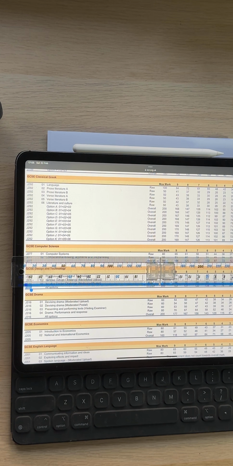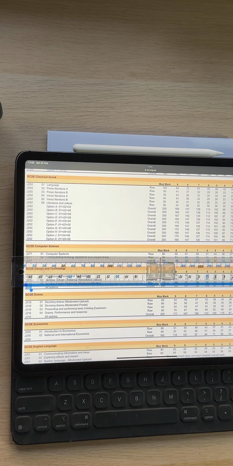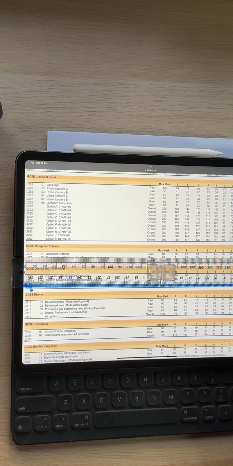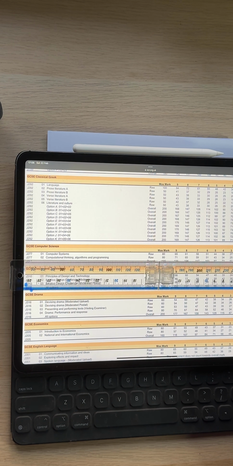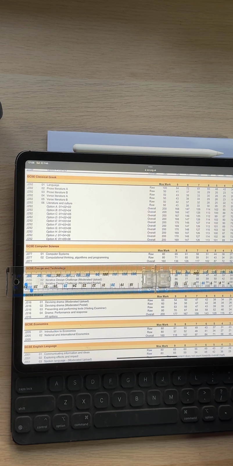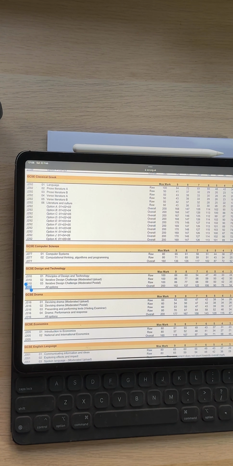61 was needed for an 8. Quite a small gap there between an 8 and a 9. That suggests that people found it relatively easy to get a grade 7 on that paper last year, but not very easy to get a grade 9. And then looking down the list, 44 marks to get a grade 5. So really odd grade boundaries last year, because paper 2 was definitely easier than normal. But paper 1, perhaps some people struggled with, maybe the airport questions. So always good to know what the grade boundaries were.